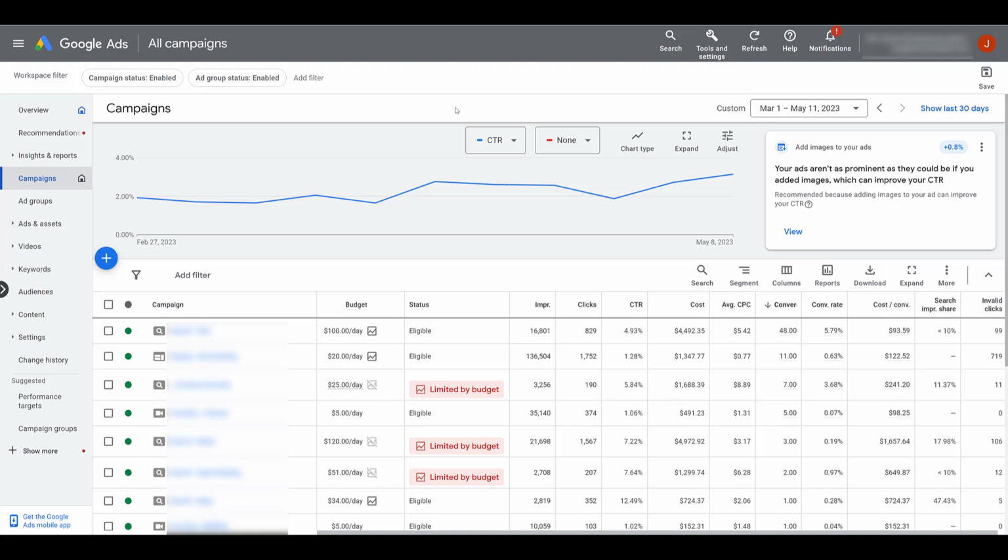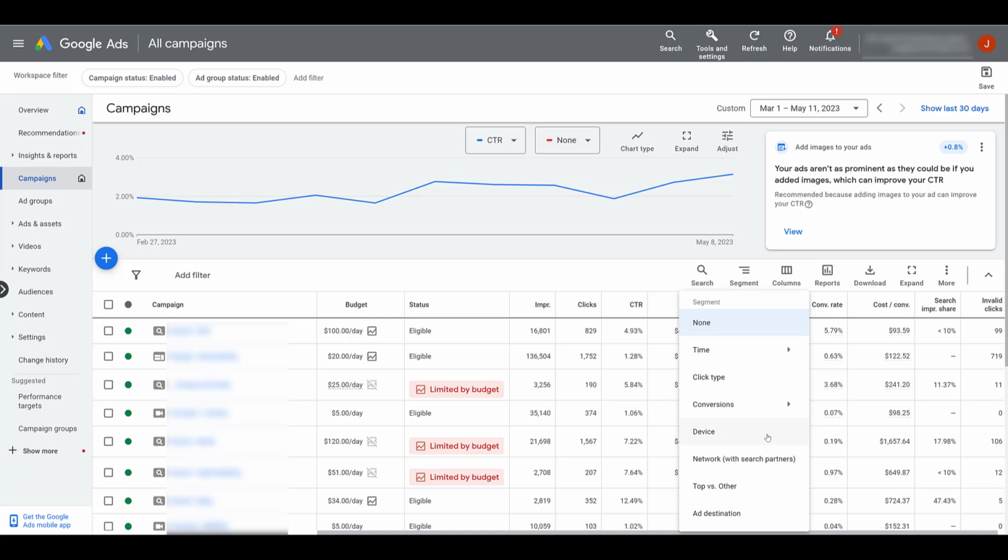Now, as I said in the intro, the Where Ads Showed report is going to be for YouTube and display campaigns. But if you look at the symbols within the campaign column, we see that there are search options here. I'm not going to be talking about search campaigns within this video, but I do briefly want to mention, if you want more information about where your ads showed for search ads, one of the easiest ways to get some sort of information is looking at the segment filters.